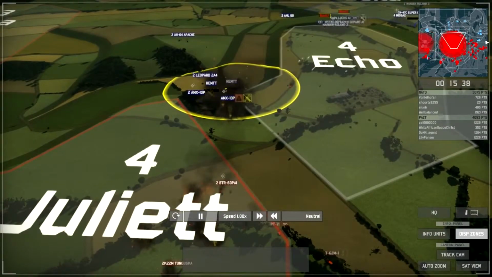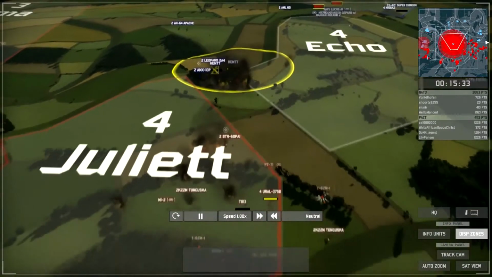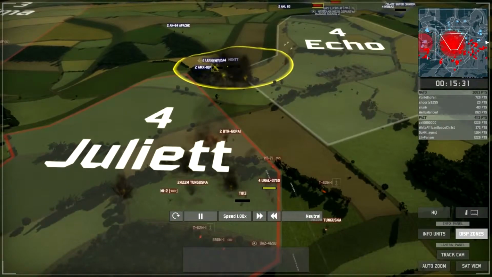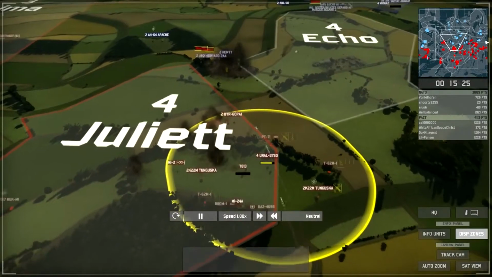BTRs have also gone into range of the AMX-10s, however this is probably an even worse decision on our part, seeing as now the AMX-10s will be able to deal with the BTRs and kill them quicker. The Leopard 2s have retreated but are being reinforced.